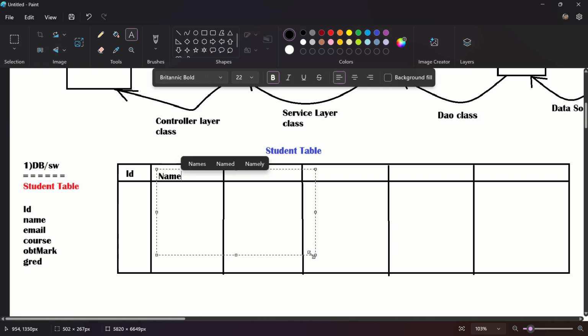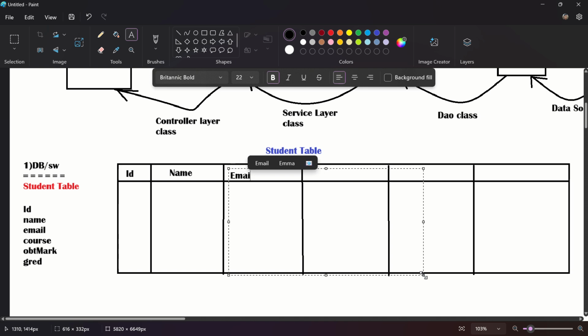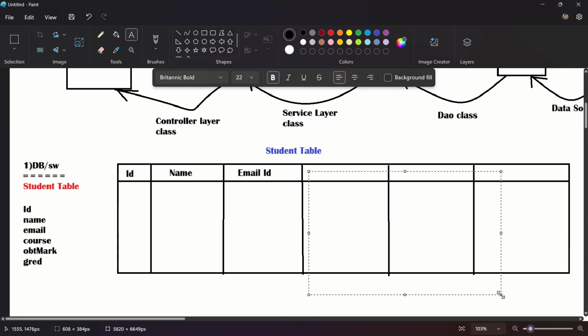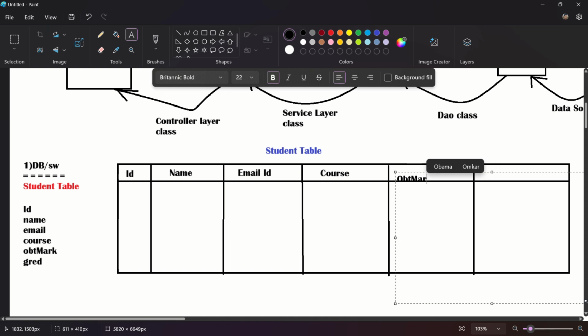Another one is name, email ID, course, OBT mark.